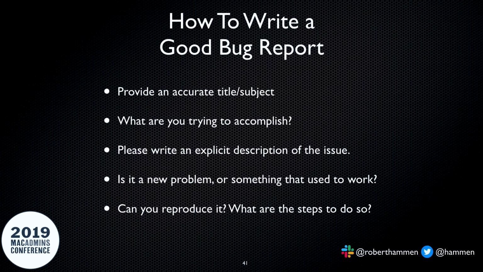So how do you write a good bug report? Well, it's kind of like anything you do, for example, when you're writing communications to users or documentation that's user-facing, you have to put yourself in the mindset of somebody who isn't intimately familiar with your environment and your configuration, what you're trying to do. First thing you should do, please provide an accurate subject. "This OS is screwed." That doesn't help.